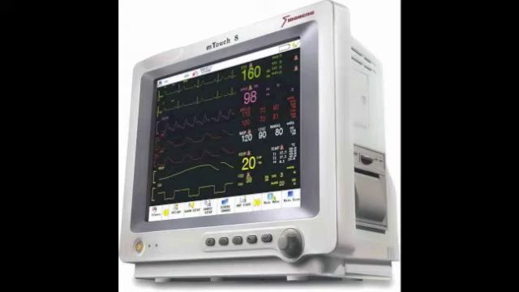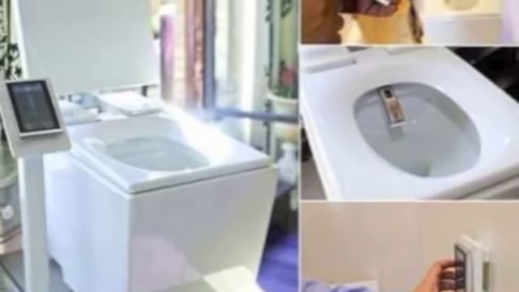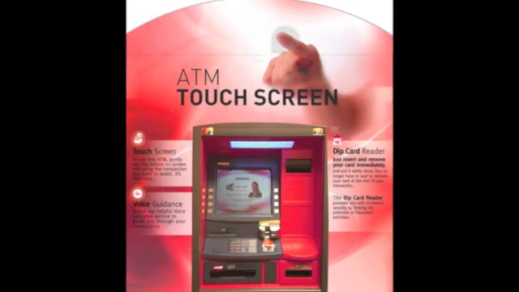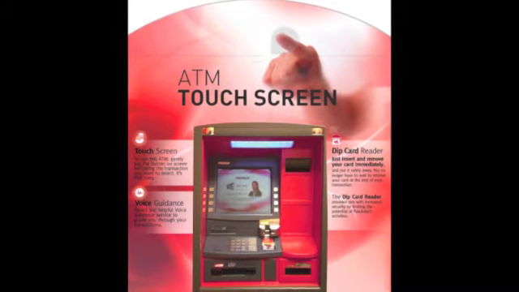on the screen. In a way, touchscreens help save lives by keeping patients' vital information at the fingertips of medical professionals. And for the person who has to have everything, there's even a toilet that is controlled by a touchscreen remote. At some point during your day, you will most likely have some kind of interaction with touchscreens.